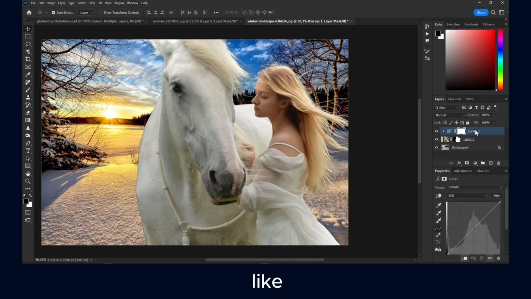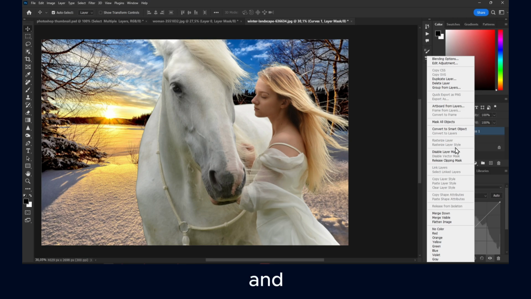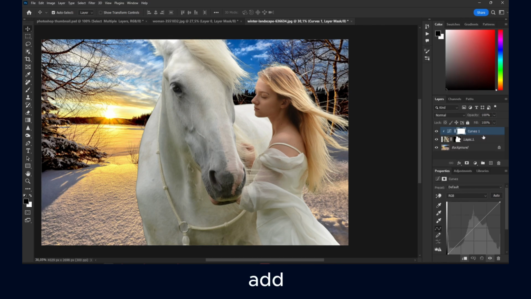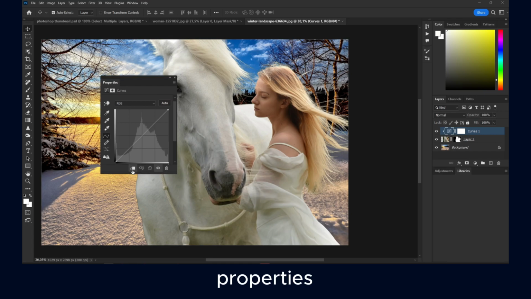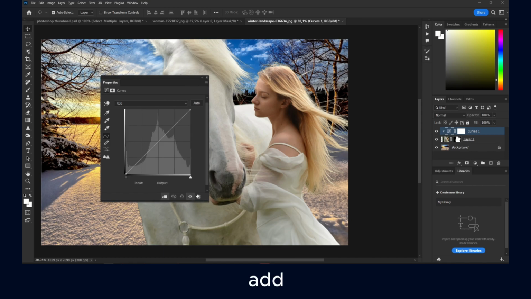You can also go like this, right click and click on layer mask. But by doing this you can add it faster. You can also click on here, and here we have properties. You can click on this, which will add to our image.